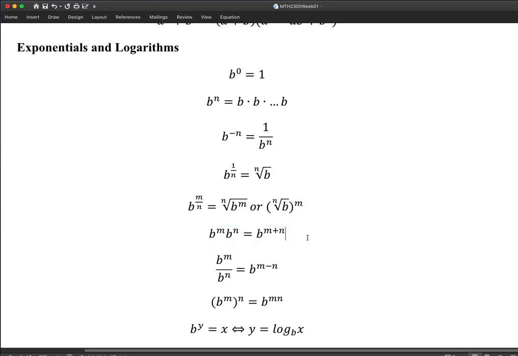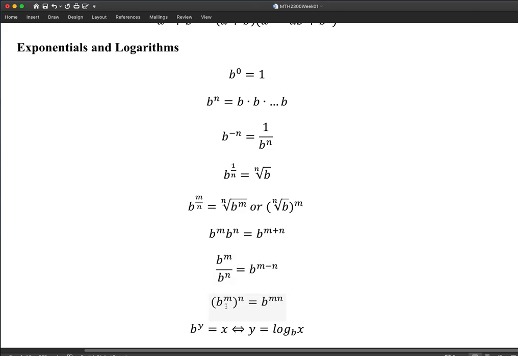And also, we do have some other additional properties of exponentials, and these are called the laws of exponents. When you multiply two exponential terms together with the same base, we can keep the product as a single exponential term with the same base, and then add the two exponents together. When you divide two exponentials with the same base, you keep the base and subtract the exponents.